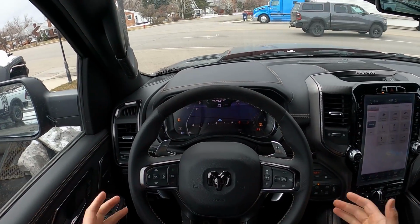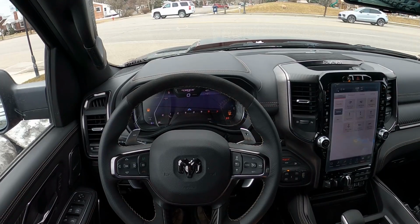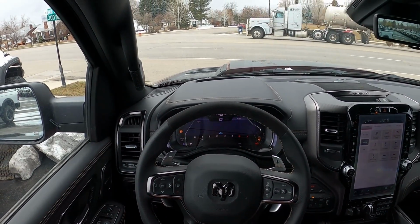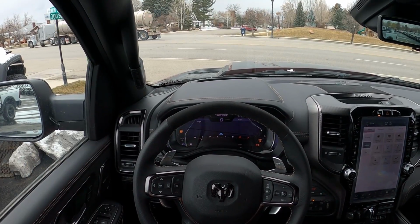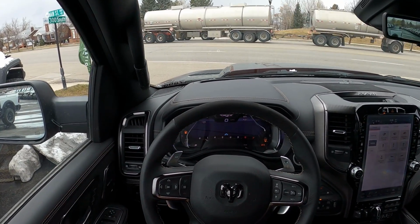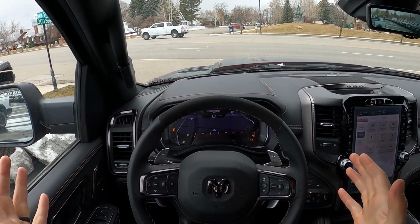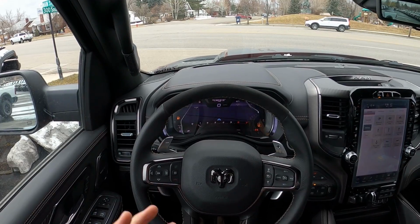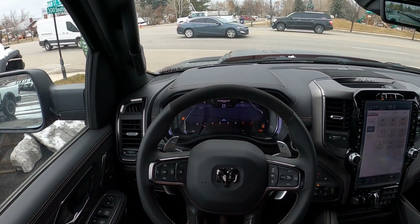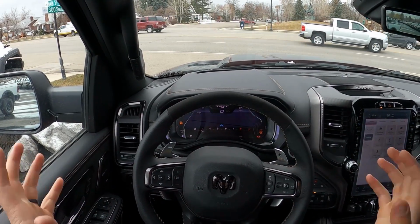But yeah, if you're looking long-term, if I was going to keep the vehicle for 10, 20 years, I think ultimately the Wrangler is the one. With the TRX, it's not a boring vehicle, but I think after a while, if you had it sit in your garage and you drove it every so often, it's too comfortable for you to really get a thrill. Whereas the Wrangler, you could sit that in your garage, because I've had mine sit in the garage for over a month at a time, and then I drive it and it's always an experience.